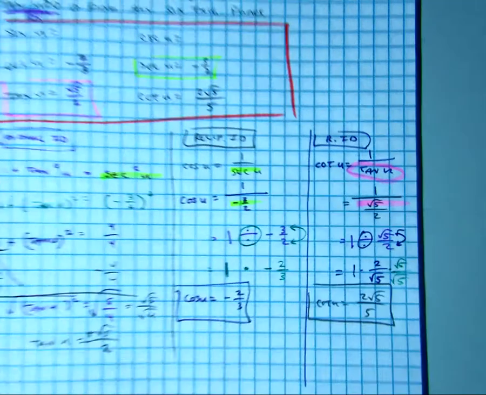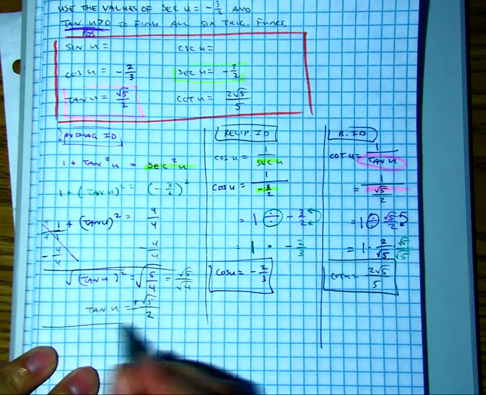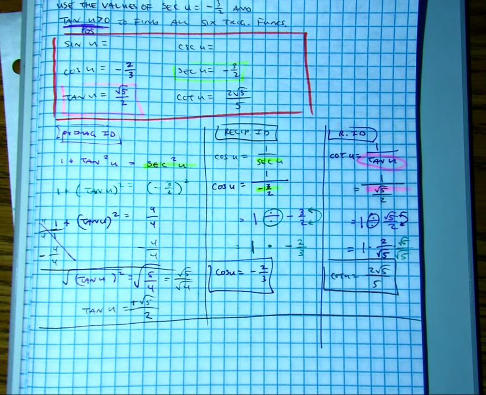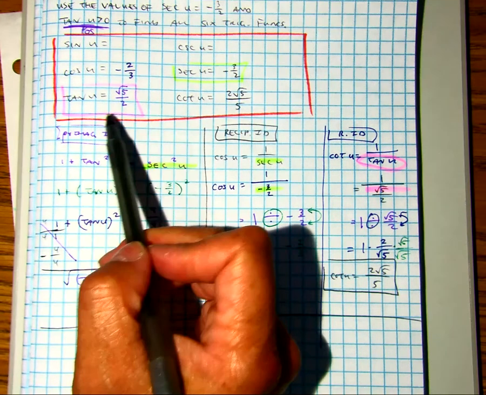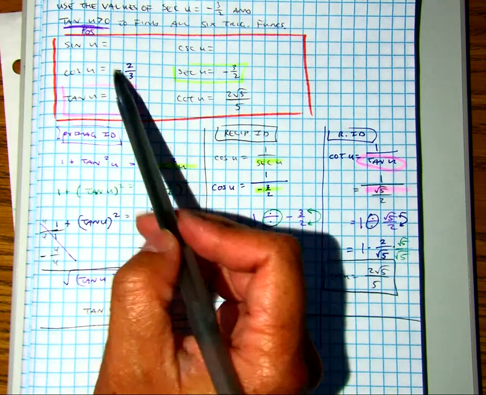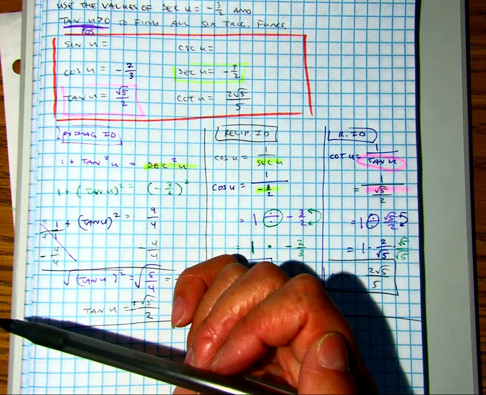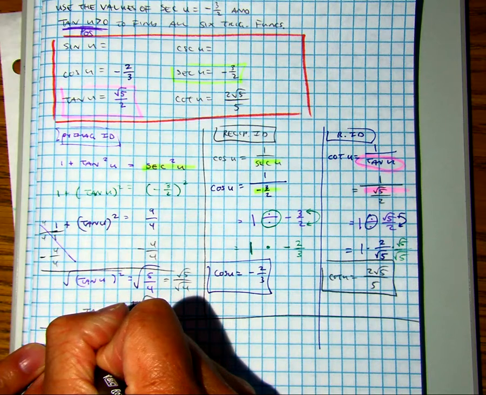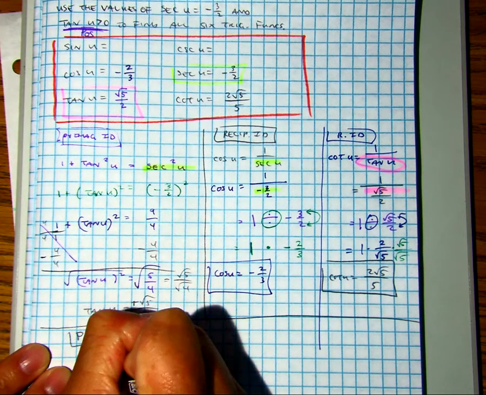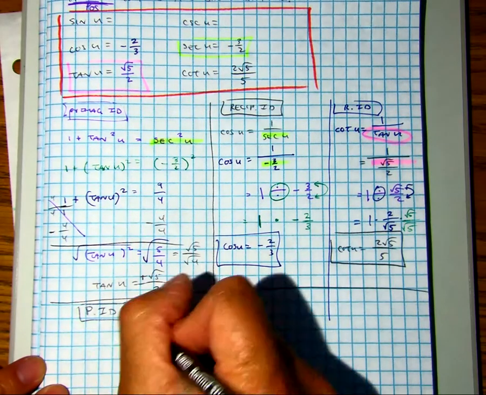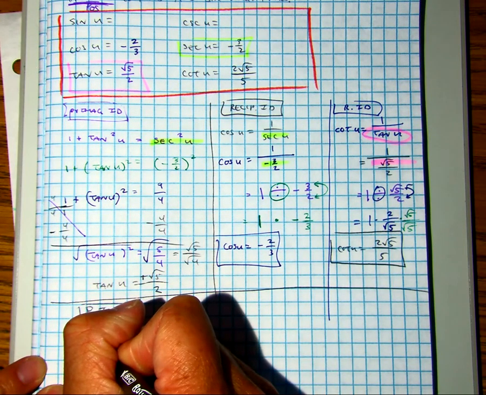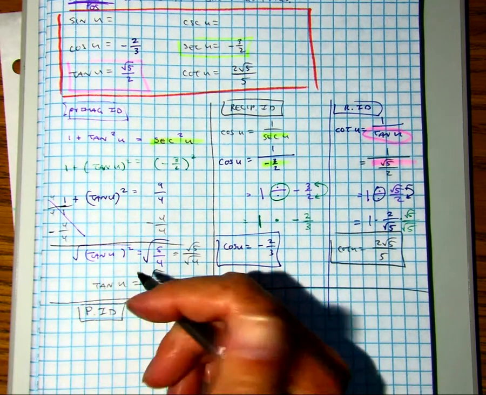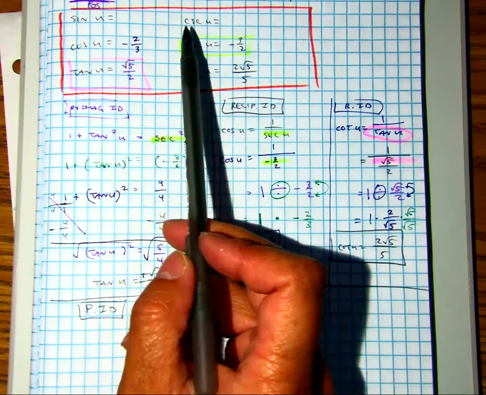How do we find sine now? Okay, you could use a quotient. You have tangent, and it's sine over cosine. We can also use a Pythagorean identity. I'd rather use a Pythagorean identity. What's the Pythagorean identity we're going to use? Sine squared u plus cosine squared u equals 1. Yes, that would work, but I would have to use a reciprocal, right?